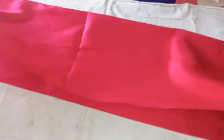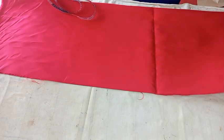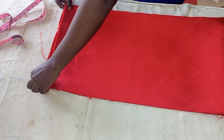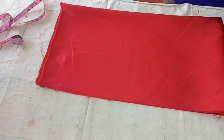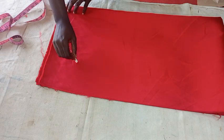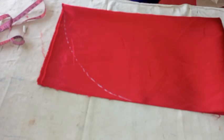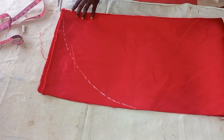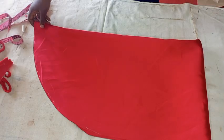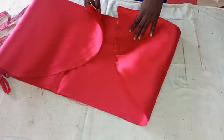So I'll begin by folding my fabric into 2 along the length, and then I'll fold it again into 2. After carefully arranging it well, I'll go ahead and draw a curved line to make the edges a bit rounded, like I'm doing. And the next thing is to cut it out. So this is how it looks. Both edges are rounded.